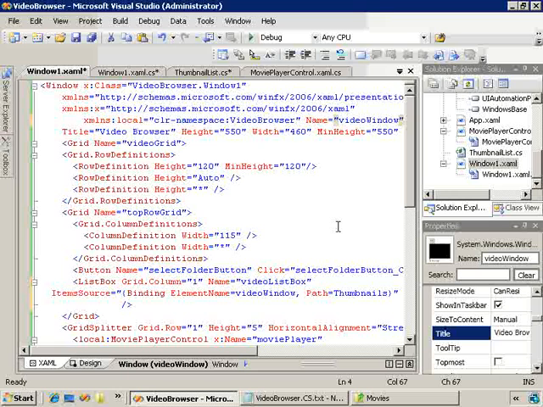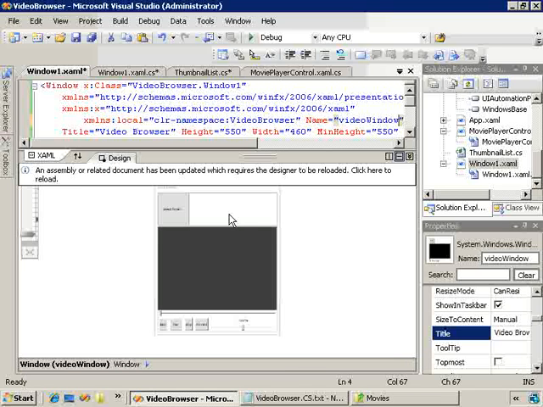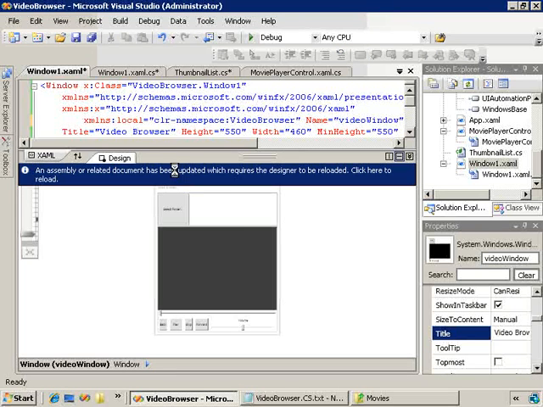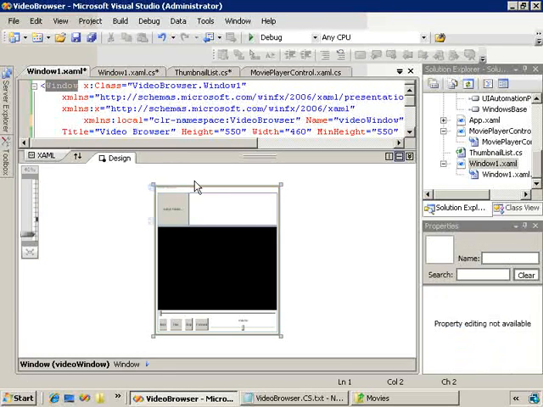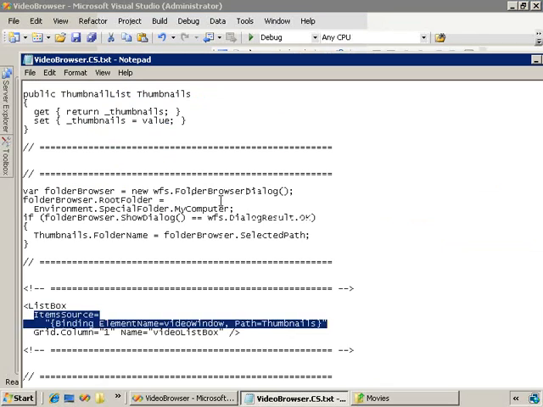I've done the data binding and hooked that up. Now I need to add the code so that when we click on the list box, in the SelectionChanged event, we hook everything up. So let me remove this error first, then double-click the list box, taking us to the SelectionChanged event handler. Let's get the code for this event handler and then see what it does.